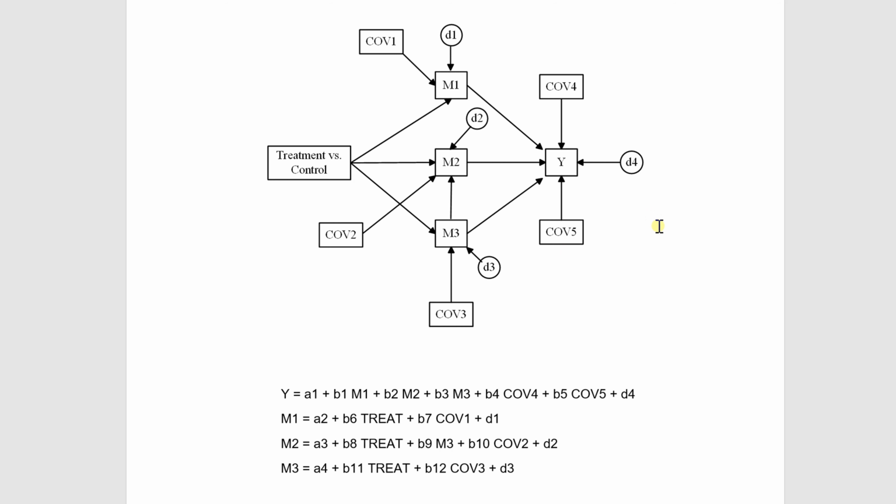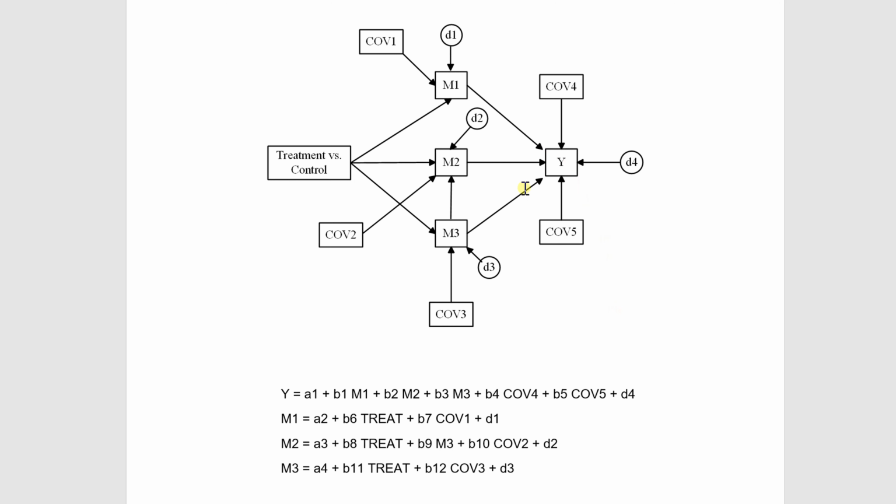This influence diagram can be translated into a set of linear equations. And the way you do that is you first identify the endogenous variables in the system, and then you specify a linear equation for each endogenous variable. As I discuss in my book, an endogenous variable is any variable that has an arrow going directly to it. That is, it has a cause in the system.